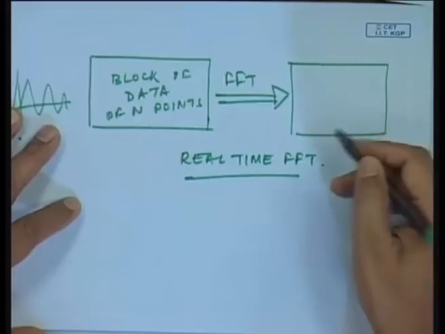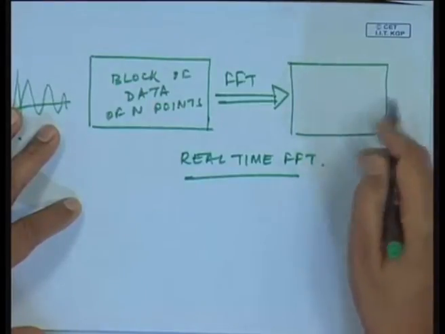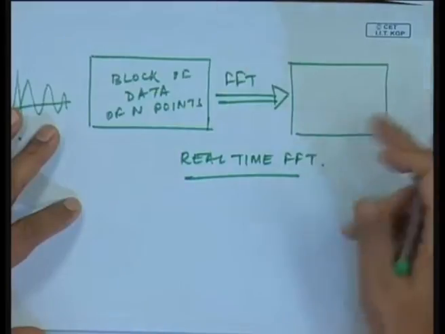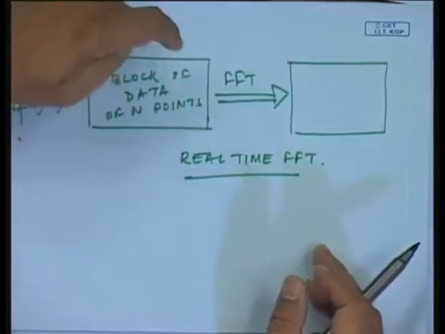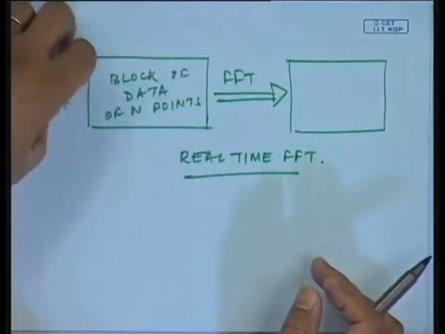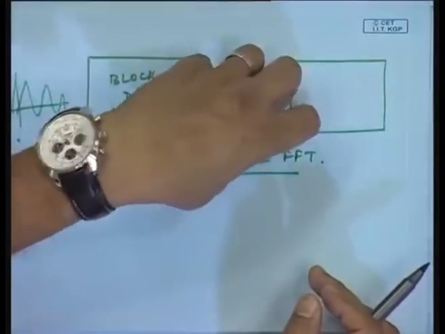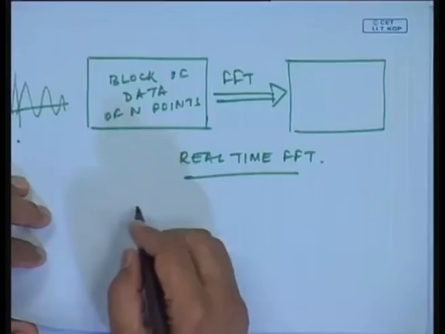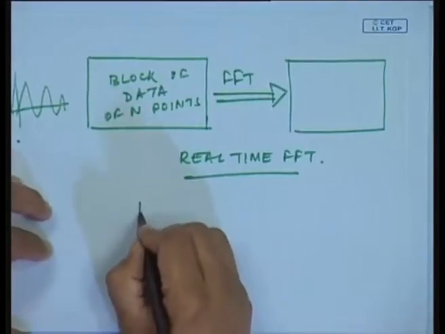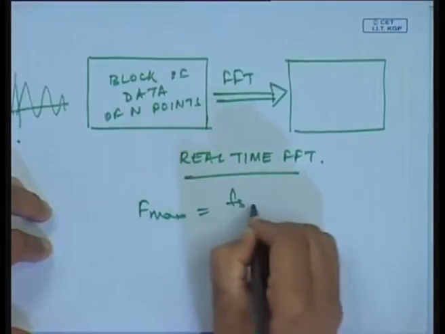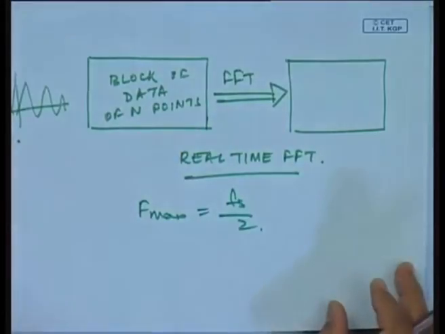Then analyzer processing has to be very fast. Nowadays, computers are very fast, so we can do it very quickly. And then there are softwares which do buffer management. In the sense, suppose you are taking more time, so the software will hold this data somewhere till your FFT is complete and so on. This kind of management is done in software also. But now coming back to this FFT, the maximum frequency which we can analyze is nothing but Fs by 2. Now, how do we ensure that the FFT which we have done is correct?